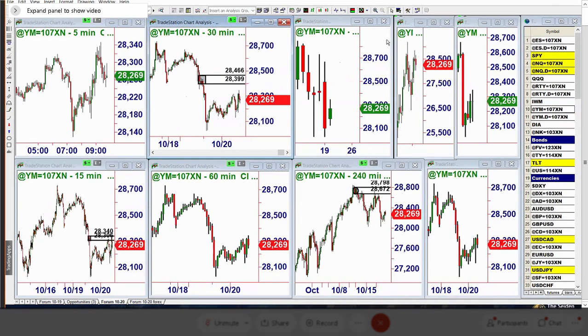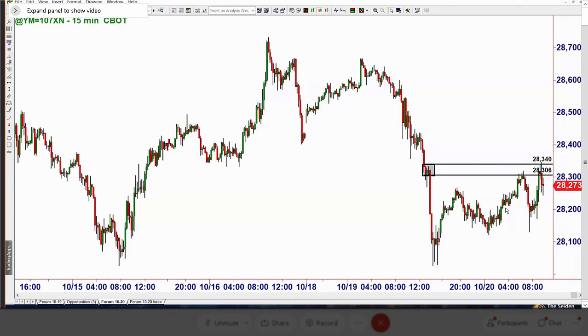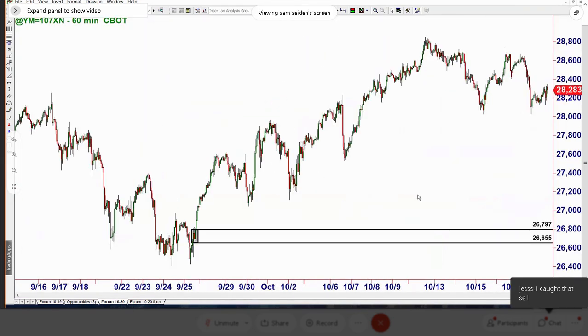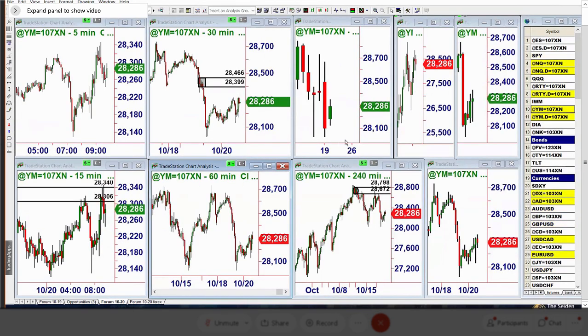And then we can also look to the 15-minute chart. This is from this morning. This one already hit. Never mind. That was another one we were going over this morning. That one already hit. Forget that one. Okay. And then on the demand side, just significant demand in a lot of these stock markets is significantly lower. Well done, Jess. Good job on that one. All right. Good stuff.